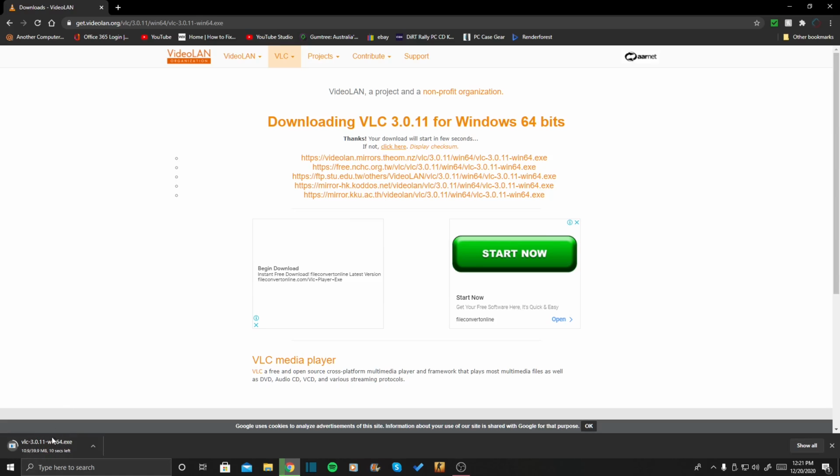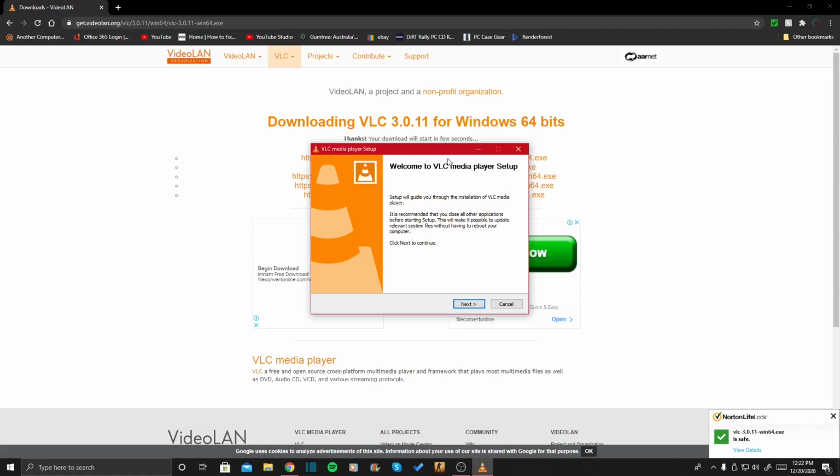So it's a really quick download because it's only an application, so for 40 megabytes it's going to take near to nothing, especially if you live out of Australia where the internet sucks. And once it's done, just click on it to open it. Now in a moment, I know you can't see this, but it's the user account control. It asks, do you want to allow this app to make changes to your device? Just click yes. And then what you should find is this.